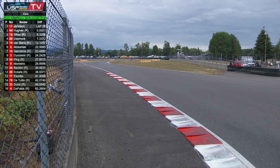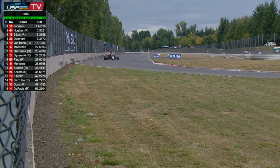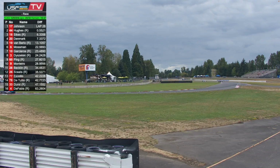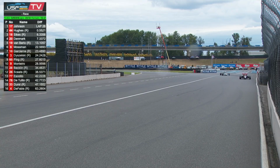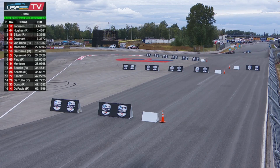Was it just a little minor bobble for Nikita Johnson, or is he having any kind of issues? Are the tires going away? Lockheed closing up, not within a half a second. White flag will fly this next time by. It'll be 1 to go for USF Pro 2000 and their whole 2024 season. So they got Tanner DeFavis up the road a little bit here. I think Lockheed would like to have been a little bit closer coming out of 12. Still a significant gap as the white flag has been thrown here at start-finish.